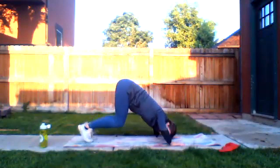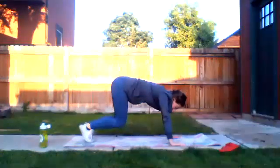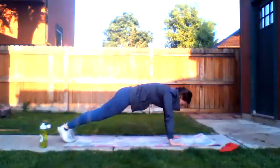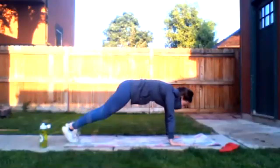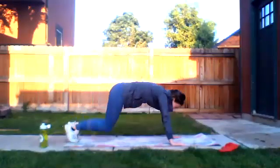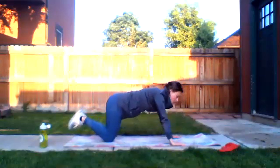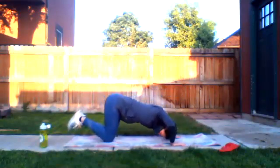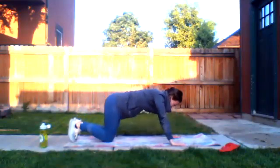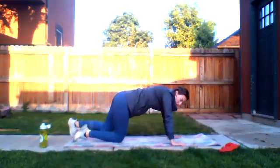Roll up, roll forward, plank jack. Another way you could do this would be in a plank position, or you could do a pike push-up on your knees. Just make sure that you're really targeting your shoulders for this one. So instead of coming down and forward, your butt is up and you lean down, so you can do it on your knees, and then step it out. And that would be one.